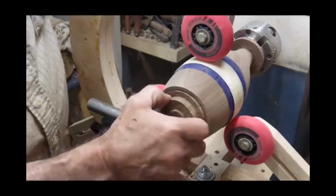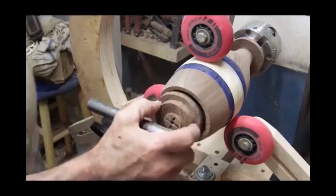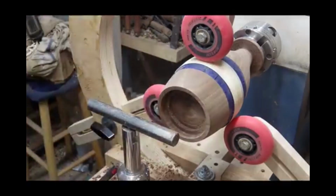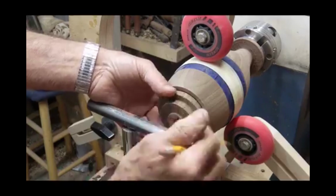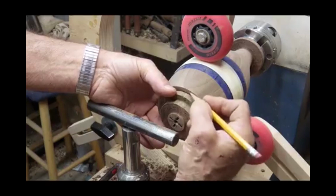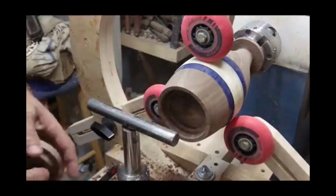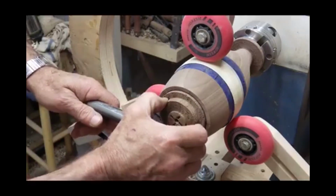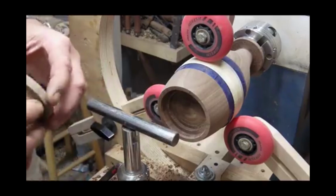Okay, this is the recess. This should fit fine, or real close to it. Now, I can pretty much see where it's going to go, but one of the secrets to doing these plugs is before you part it off, you would make a mark right here on the plug, and then a matching mark before you part it off. That way when you go to glue it back in, you just line the marks up and pop it in there with the CA glue and you'll be all set. Yeah, that's going to fit. I like them just a little snug. It makes them easier to go in.